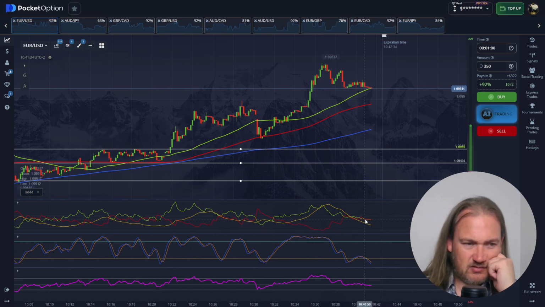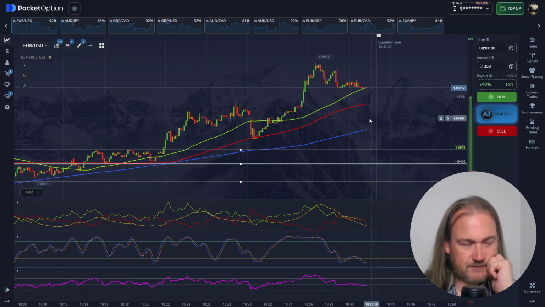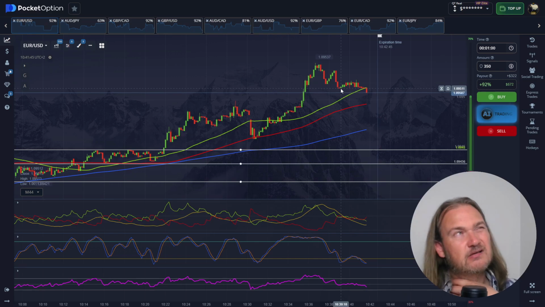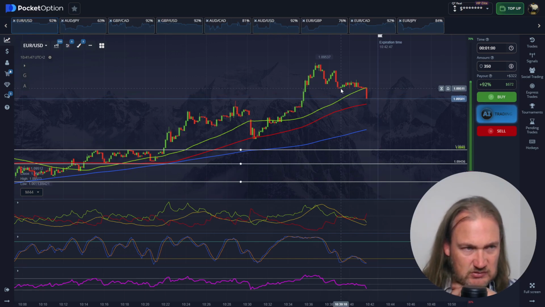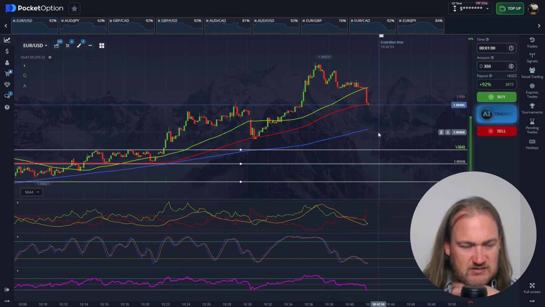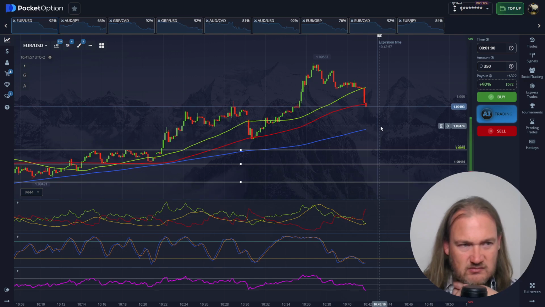My DI plus and DI minus are flatlining on top of each other. ADX is coming down strong, so this tells me that there's, I guess you can say, indecision in the market for a bit. So when there's indecision like that, and you can't really tell which direction it's going, it's definitely no trading.